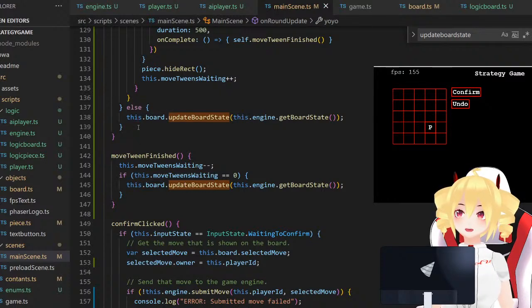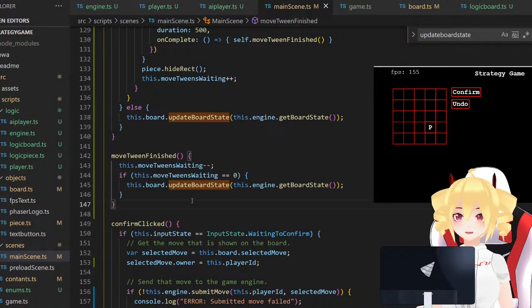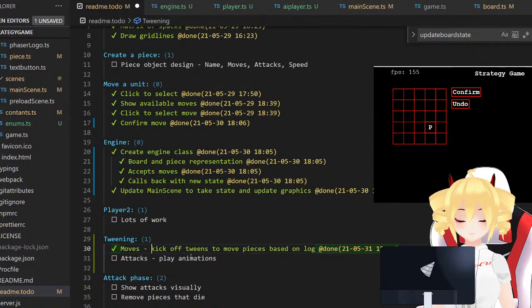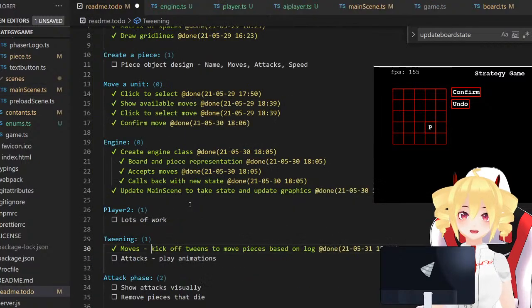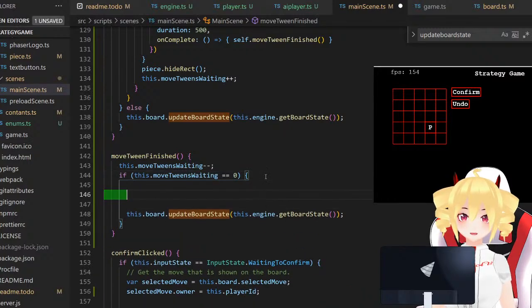Probably just playing some kind of animation, I think, was what I originally thought. Let's go ahead and update our to-do. So let's see. So after the move tweens finish, now we want to show attacks.